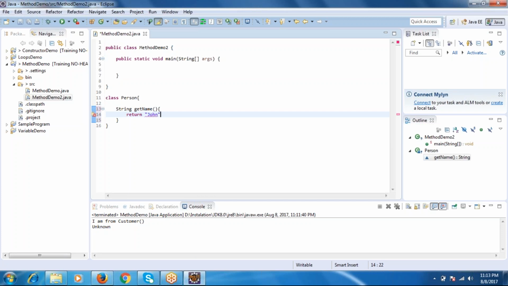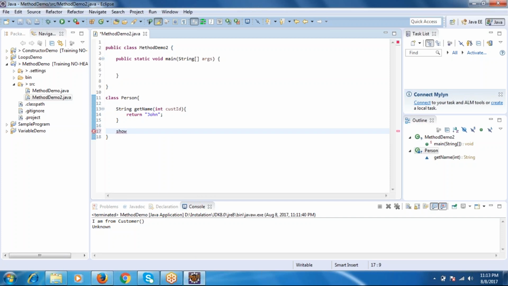I'm not writing all those if else conditions, it is not required. So get name with integer customer id, correct? If you pass the customer id, you will get the name, correct? So this is the method name. What is the method name here? Get name. Yes.